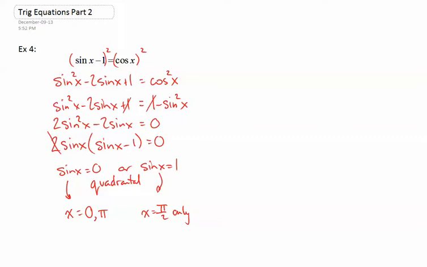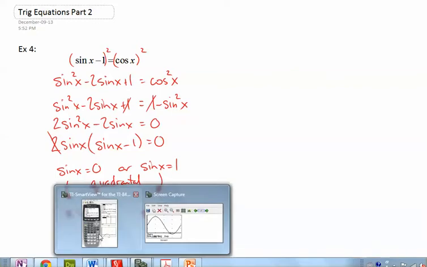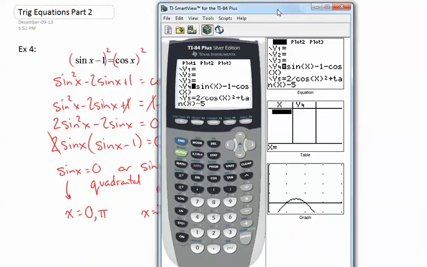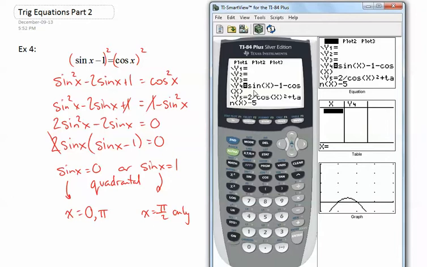Okay, now we can check our solutions on a graphing calculator, and maybe I'll take a moment to do that for this one. Let's have a look here. I have got sine x minus 1 minus cos x. So I've done it similarly to how I did in the last lesson. I've moved all the terms to one side, set it equal to 0. Now, sine has a range between 1 and negative 1. Cos has a range between 1 and negative 1. And I'm subtracting 1. So I'm thinking at most I could go between maybe 3 and negative 3 for my range value. So let's use that and see how we do.